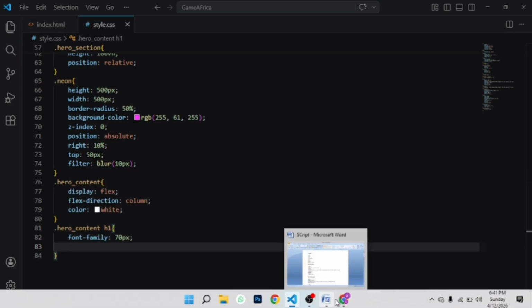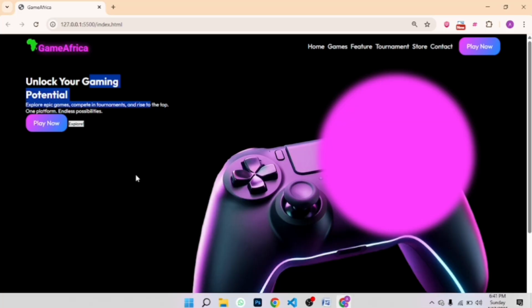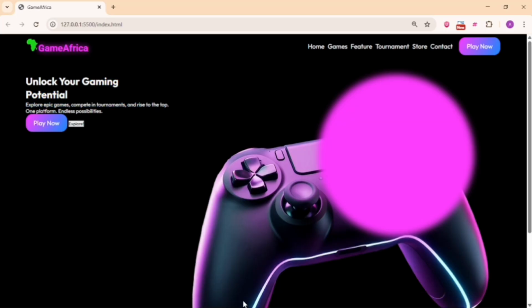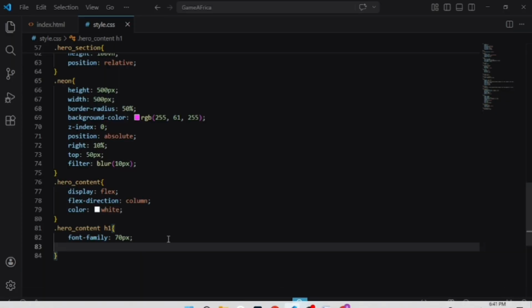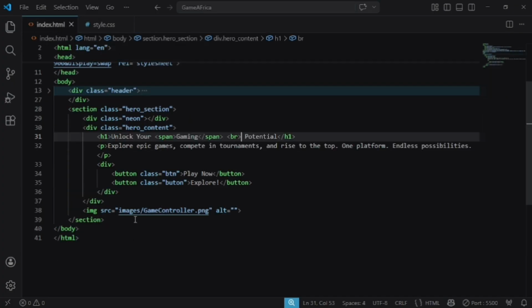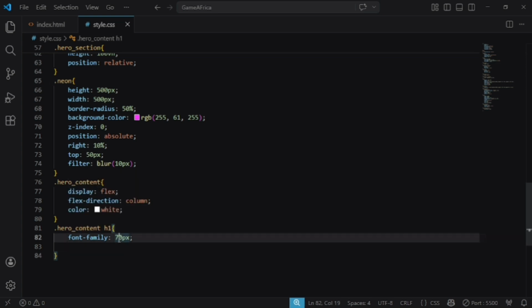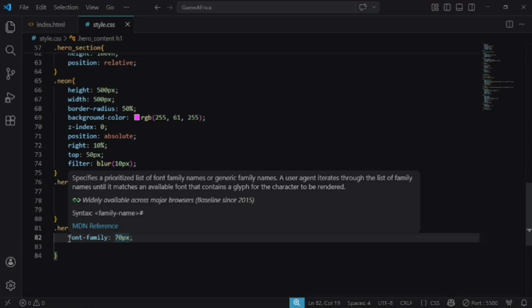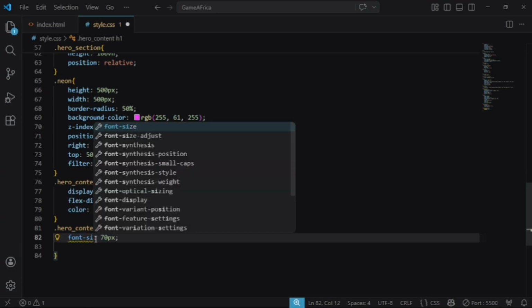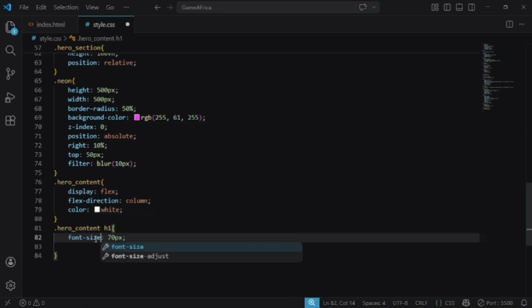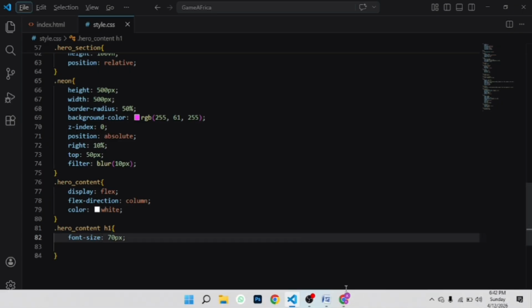The next one, the text content. My bad, sorry. It should be font size, not font family. Font size. Let's see, it's already looking good.